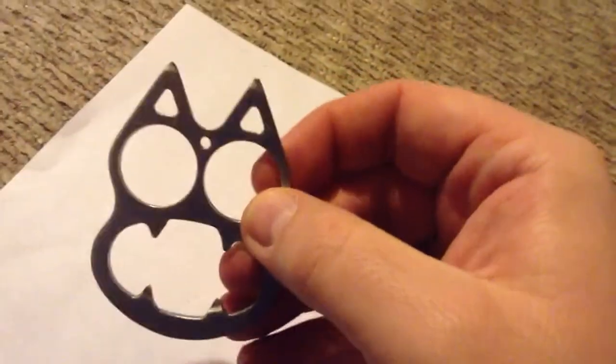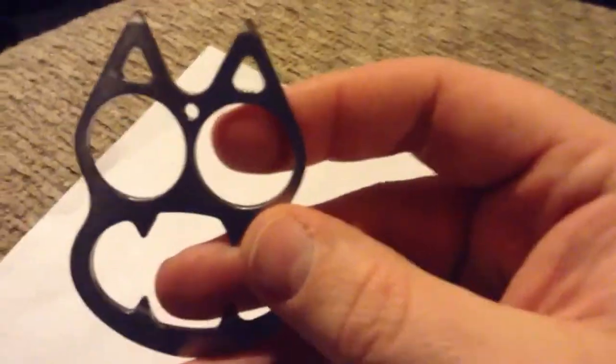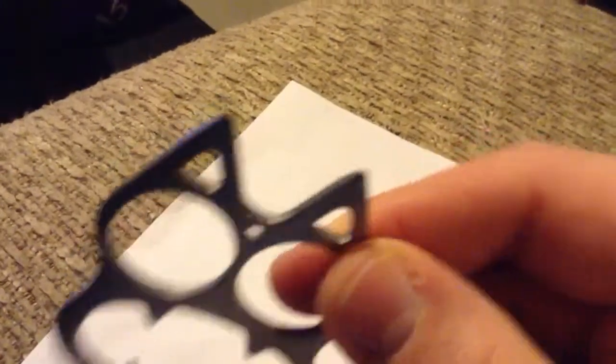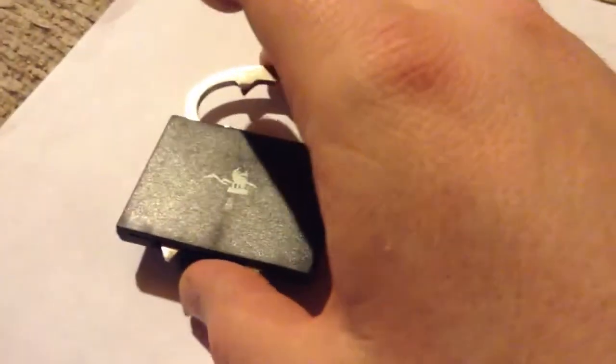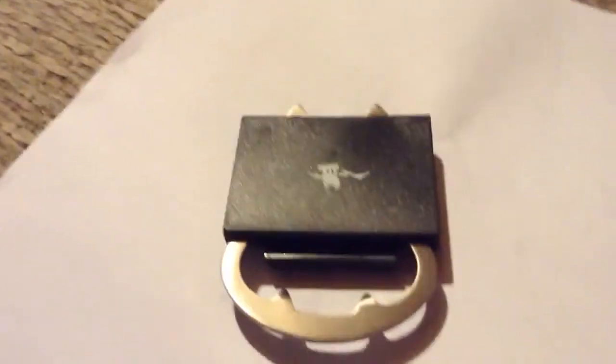You can find this on eBay and various sites throughout the internet — very affordable. It has a little hole so you can stick a keychain on it, so you'd always have your bottle opener handy. Personally, I like to keep it in the little case it comes with, though not all of them come with the case, so watch out for that. It clips in nice and snug. That's it — the mean kitty. Hope you guys have a great day, talk to you soon, peace.